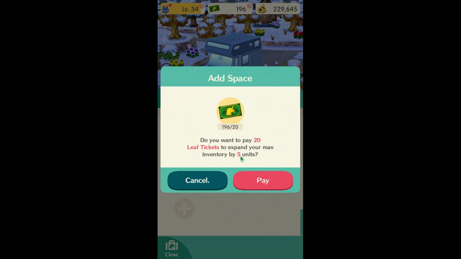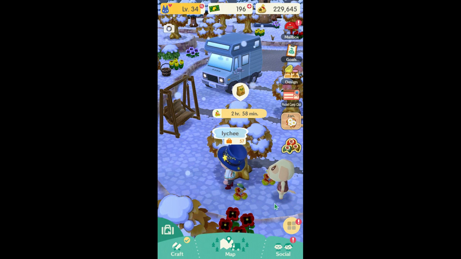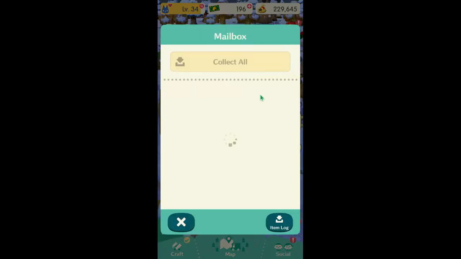I mean, look, if I want more space, I'd have to pay for it. I think they should give you the expansion if you're paying the monthly thing.